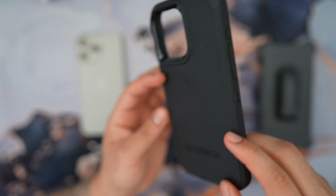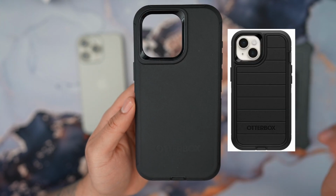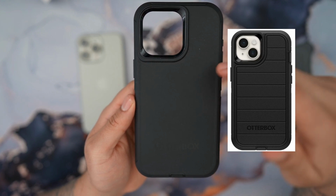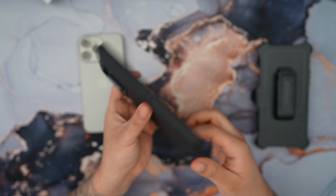Now here's the Defender series. Now in case you guys wanted to know the difference between the Defender series and the Pro version, the two main differences are that the Pro series will have a different type of design on the back. We'll have some lines running across, and it does have an antimicrobial coating, while this one does not. That's pretty much the only difference that I could find.